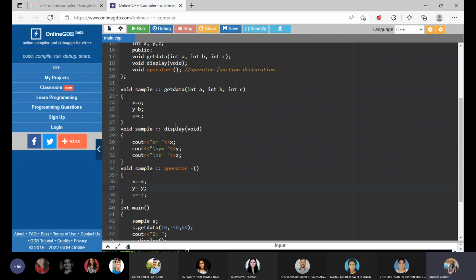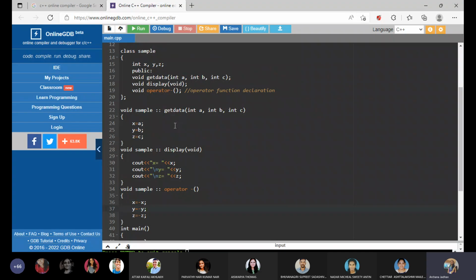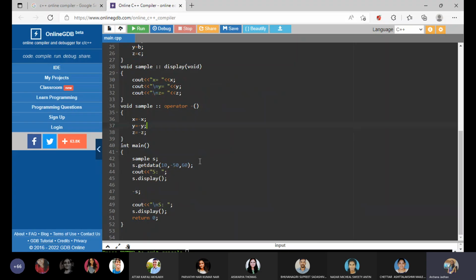Are you getting, everybody? See here what I said, we are giving the meaning of one particular operator to the compiler. We are telling the compiler what operator we are going to use and how we are going to use it. So at that time we cannot mix it with any other operator. Is this clear to everyone? Yes, ma'am. Okay, so just copy this program and then we will stop for today.